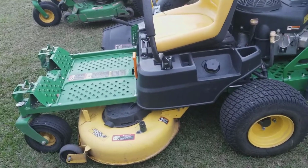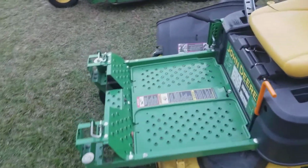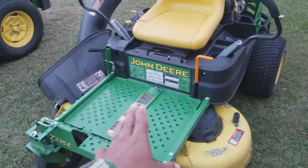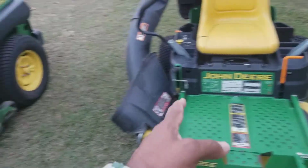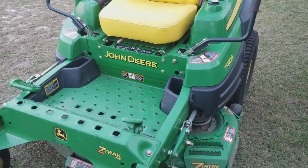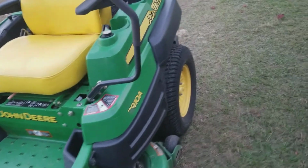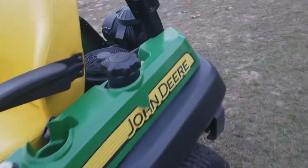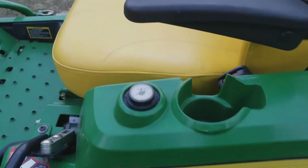So yeah, that's what I have. And it's a big difference when you switch from this type of machine to a commercial machine. This is residential, that's commercial. It's a heavy duty machine, like I say. I mean, this thing is just nice. It cuts really good. I like it. It has a big tank in here, all that, the gauges.